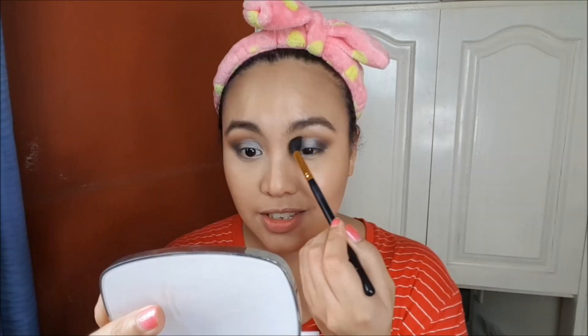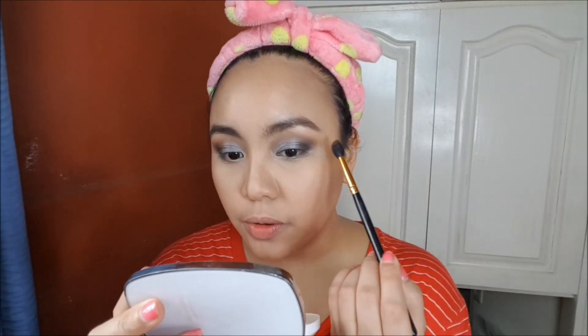And then the next thing I'm going to do is get a shiny shimmering silver eyeshadow. Actually, you can use any shiny shimmering color — it could be gold or champagne color — but I think I'm going to go with silver. This is from Sherwill. So I'm just going to use my fingers. Makeup artists out there, please don't judge me. And then I am going to apply that to the crease, then just lightly blend all the colors together. I'm going to get a little bit of the matte brown eyeshadow and then retouch the upper part.